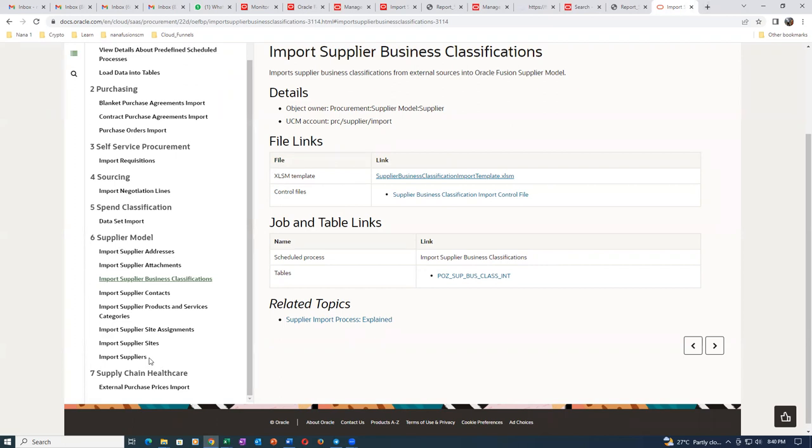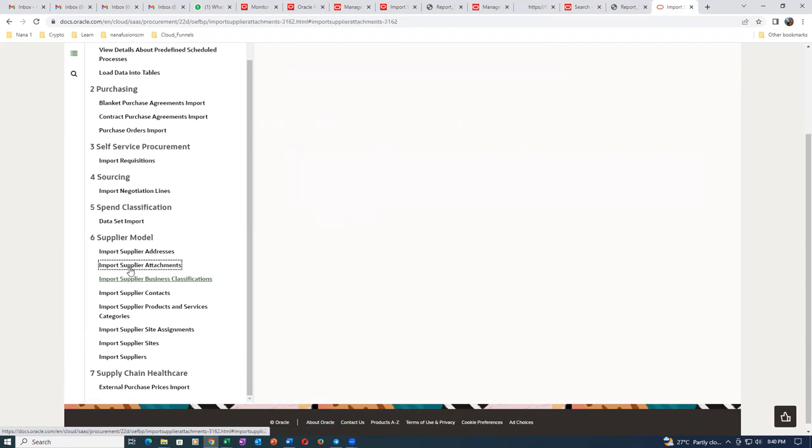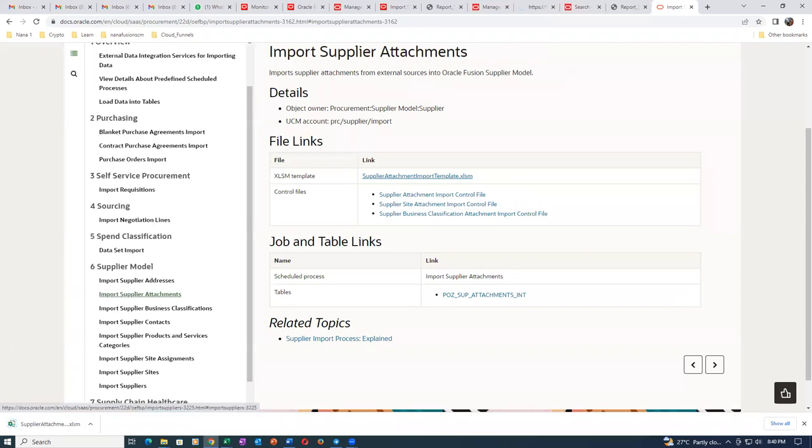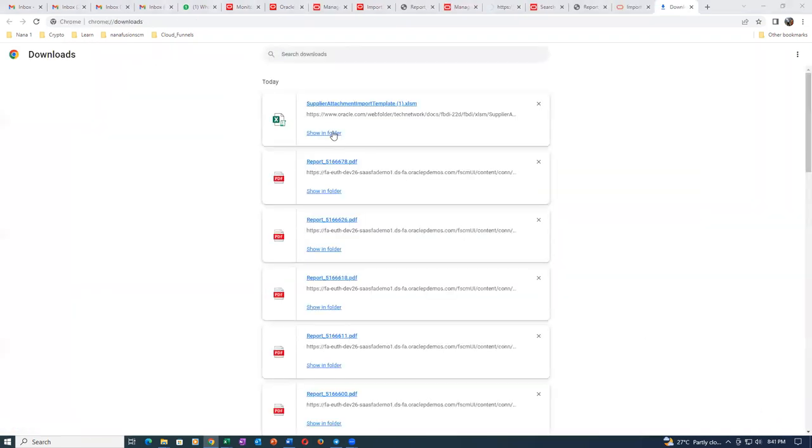It is attachment. It's a very tough one. I couldn't understand exactly. So supplier assignment is there. Where is the attachment? So manage supplier attachment. I will now go to the manage supplier attachment. So let me do and then download it. So I will now click on show all. So I will now show in the folder.